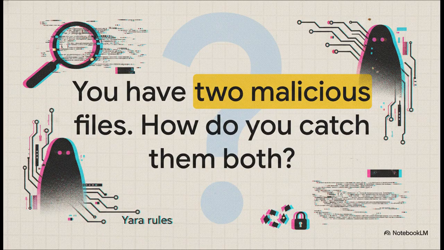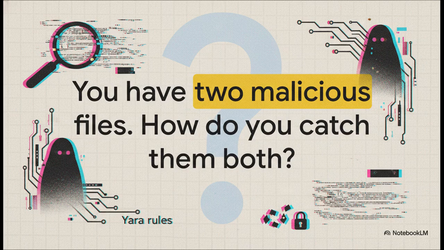Okay, so let's start with a classic cybersecurity problem. Imagine this. You've got two malicious files, and they look really similar. So how do you write just one single signature to catch them both? I mean, this is a huge challenge, right? Malware authors are always tweaking their code just a little bit to sneak past defenses. Kind of like a master of disguise. Our job? To see right through it.